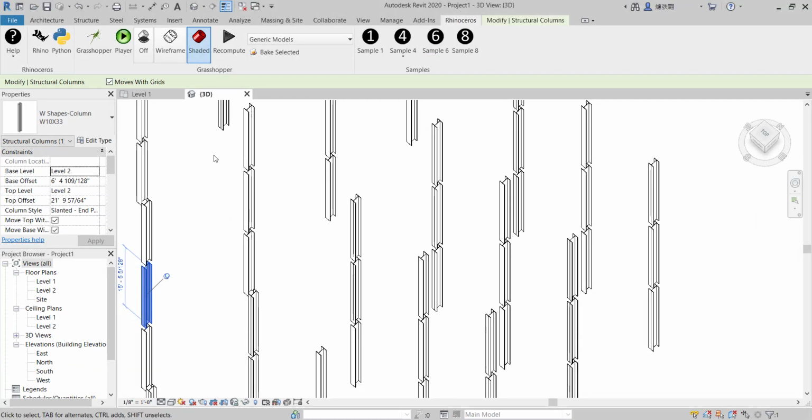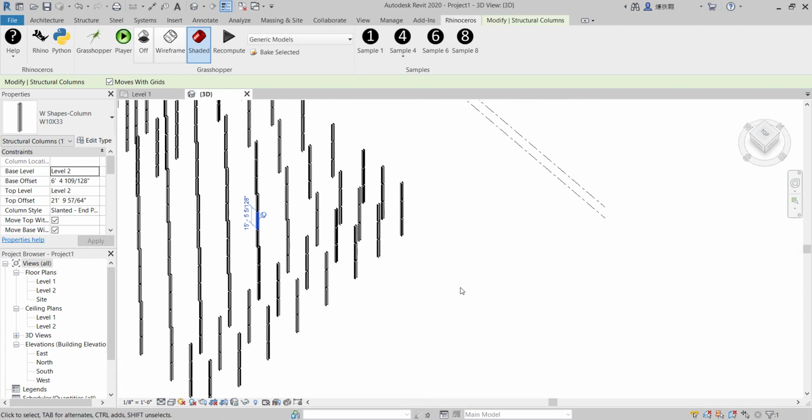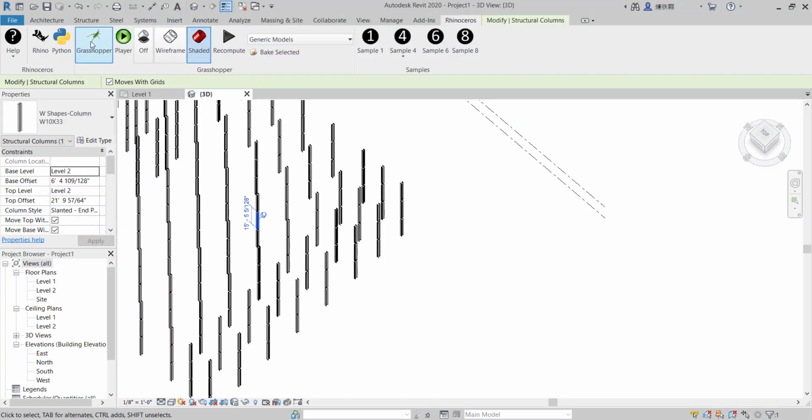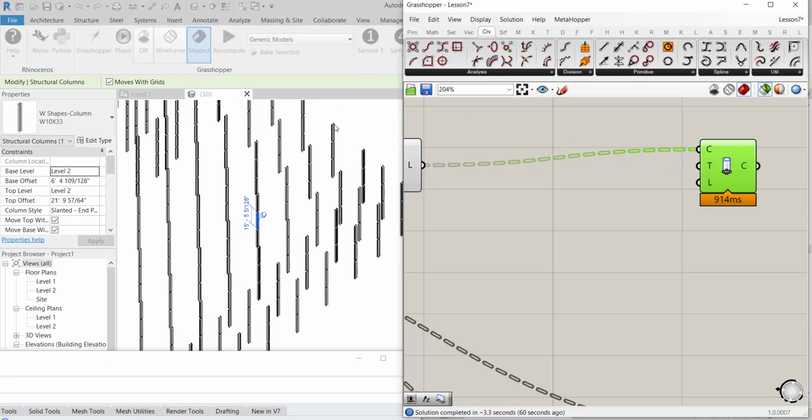What I want to do is change the column types.